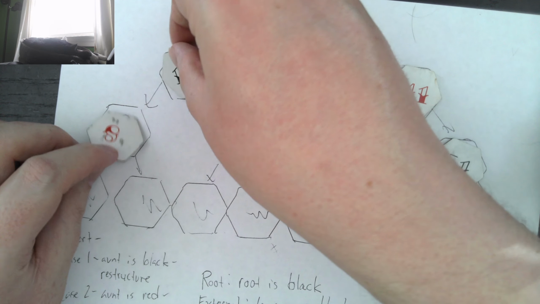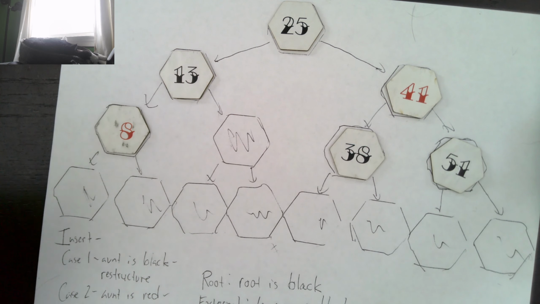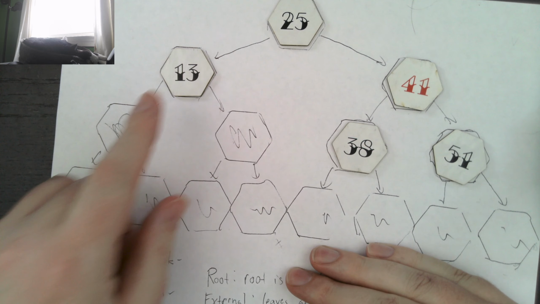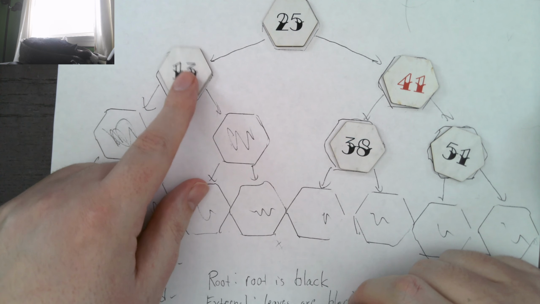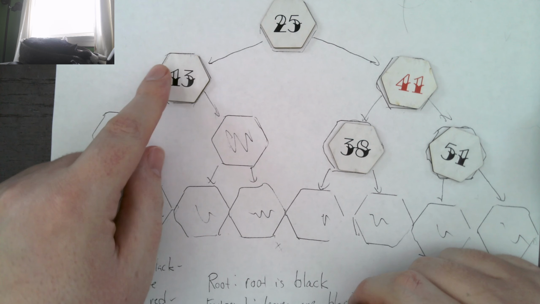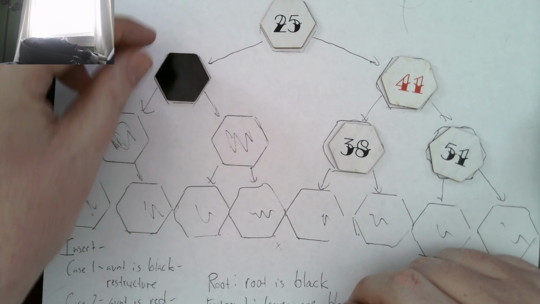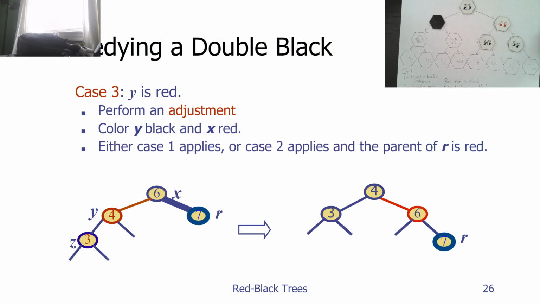So if either the node you're deleting or one of its children is red, then you don't have the double black scenario. So let's delete 8 first. So now we have 13. We're going to try to delete 13. We don't have a red child, so this is going to become a double black node. Then we look at our sister who is red, which gives us a case 3.